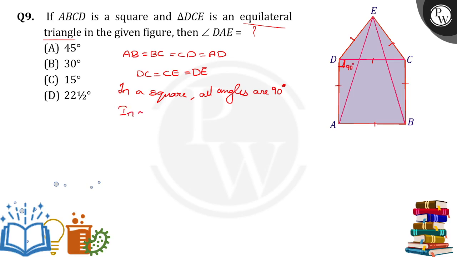Next, in an equilateral triangle, all angles are equal. Each angle is equal to 60 degrees. So this is equal to 60 degrees. Here I am taking this angle is equal to 60 degrees.